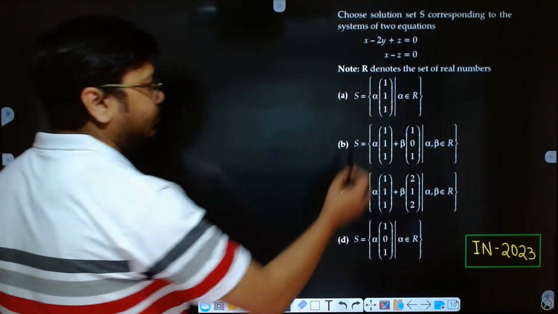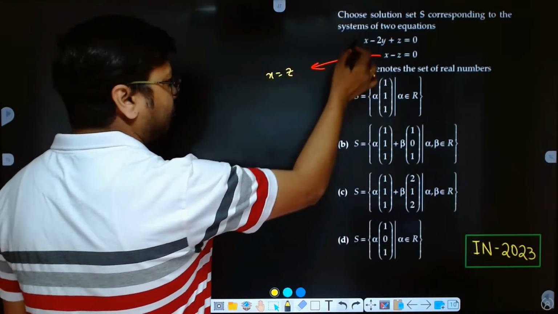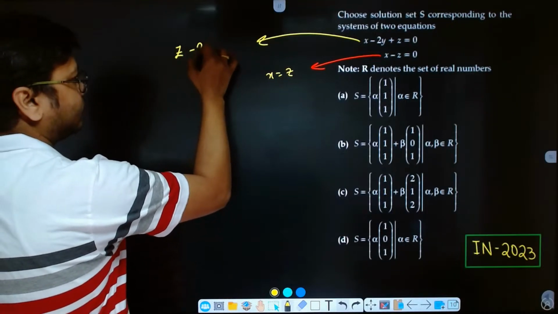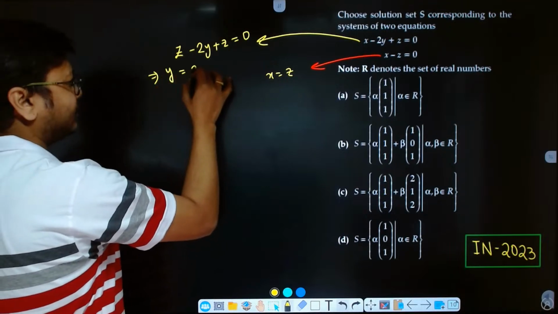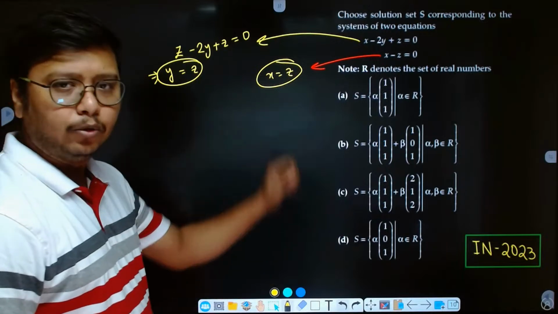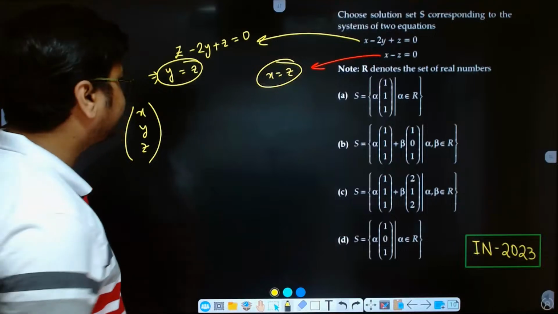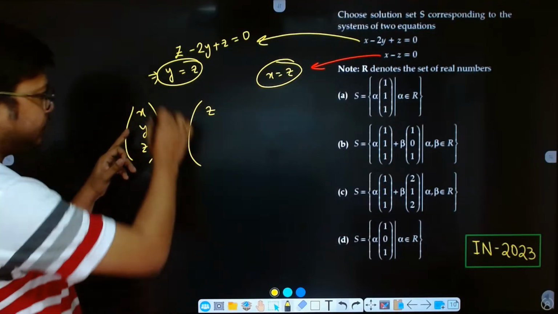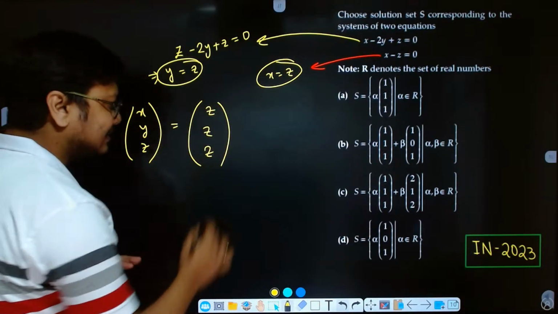Normally just try to solve the equation. So here I can very easily remove x from the equation. So x equals z. From here I can again put the x value. X is z. So that would be z minus 2y plus z equals 0. So that would be y equals z, I guess. So I'm getting y equals z, x equals z, right? My solution set should be looking like x, y, z, which is the variables present in the question. I have got x equals z, I have got y equals z, and I have not got anything related to z. So we'll be keeping z as z itself.